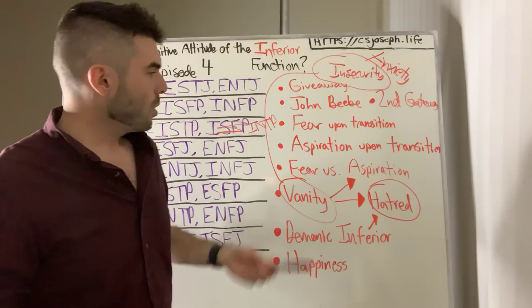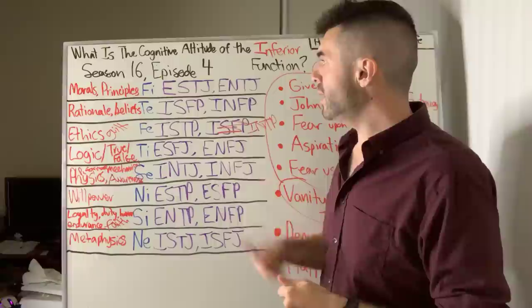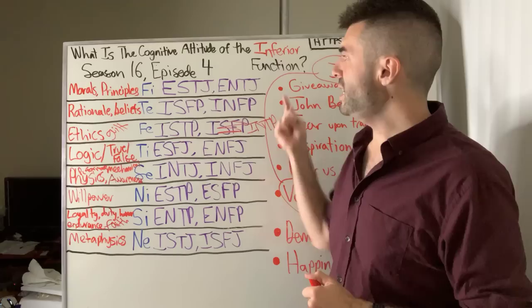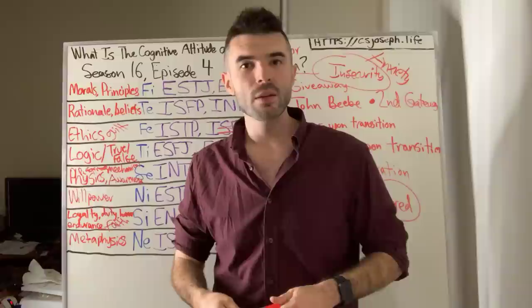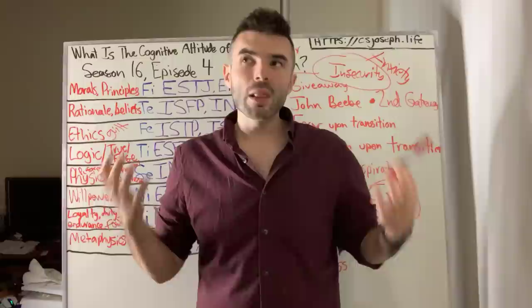So don't forget also, it is where a person's vanity is. When you hit someone's inferior function in a negative way, if you hit their insecurity, when you tell an ISTP that they're uncaring, when you tell an ISFP or an INFP that no one thinks highly of them, no one cares, that they have no reputation, they are not popular at all, for example, or when you tell an ESTJ or an ENTJ that they are bad people, or when you tell an ESFJ or an ENFJ that they're stupid, or when you tell an ESTP or an ESFP that they're aimless, that they have no idea what they want ever, calling them aimless.